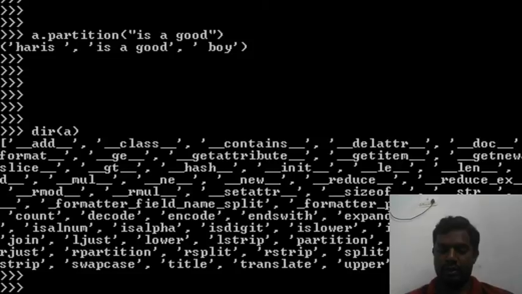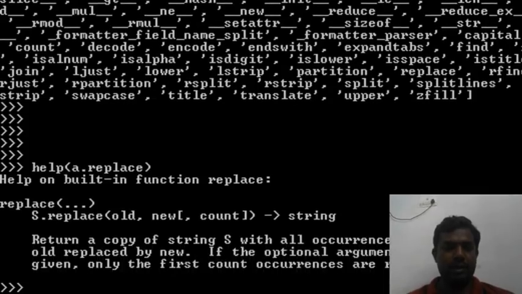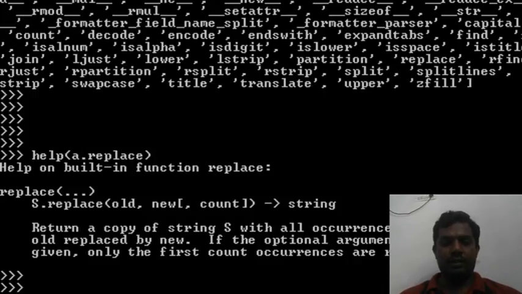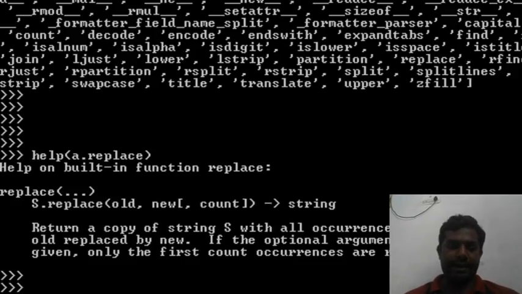So let us take the help. A dot replace. It is a copy of string S with all occurrences of substring old replaced by new. If the optional argument count is given, only the first count occurrences are replaced. Suppose I have A is equal to Harish is a good boy.